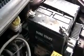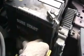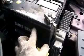Sometimes, one day, your battery's perfectly fine and has been all along, and the next day, seems that your dash lights light up. A few things come on, sort of, but maybe not the headlights. When you turn your key, just nothing happens. Your battery's just like flat. Well, what happens, where a battery can suddenly commit suicide, is there's 6 cells in there. Each one produces about 2.1 volts, making 12.7 total. And there's a little bridge between every cell. Every cell has a plate of plastic sealing each little acid container from touching the other one. And then above the level of the acid, there's a little lead bridge, 2 of them for each cell, that jumps everything together to make a series circuit. Well, those little lead bridges sometimes break.